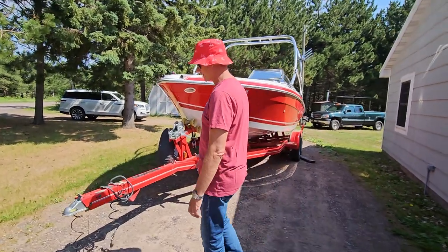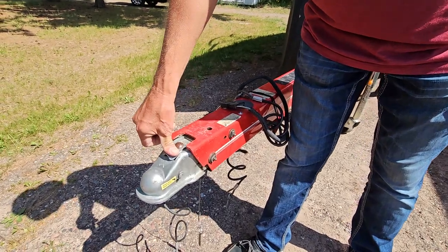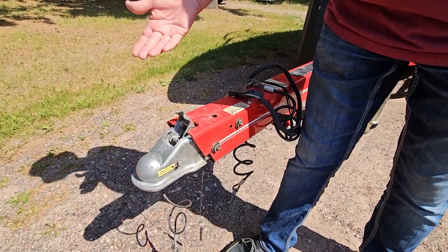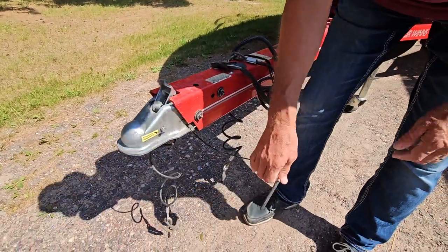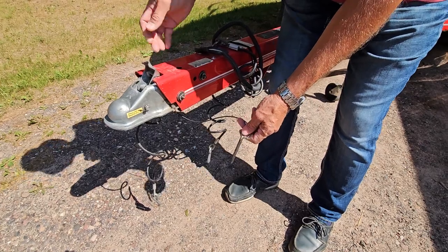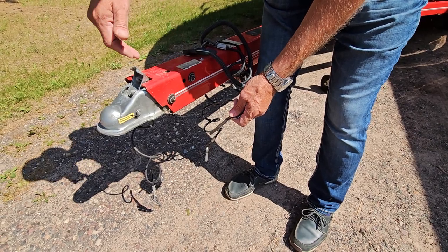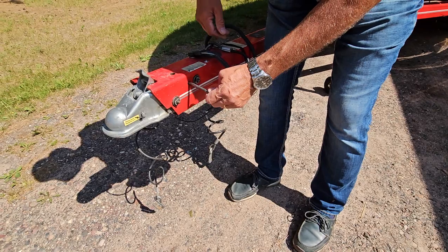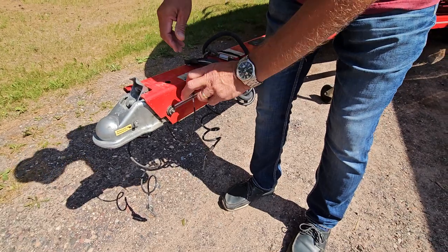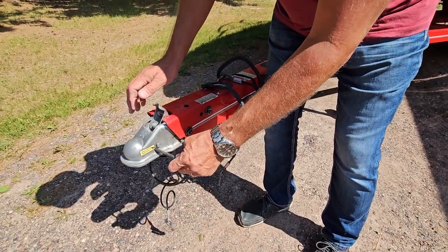Let's start right here in the front with the trailer hookup. You can hook it up right here, then this latch goes down to latch, and to lift the latch back up, just press that and it comes up. This also has a safety pin, so when you're pulling it, you push that down and put this in behind your ball. It has a feature where when you're reversing, it puts the brakes on. So when you're backing up, put the pin in here to prevent the brakes from coming on. When you're towing, put the pin right back here.